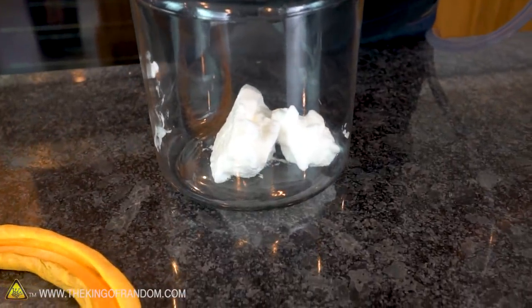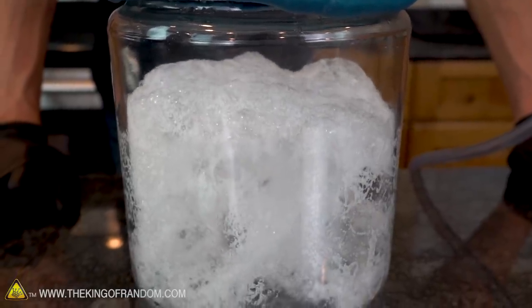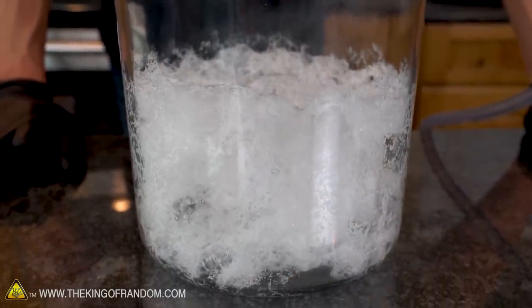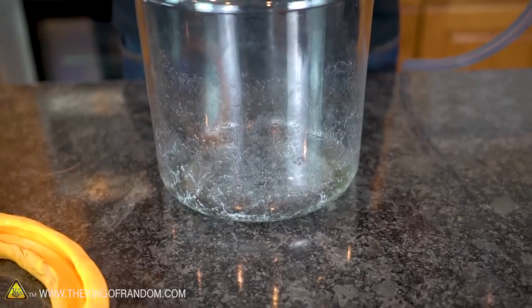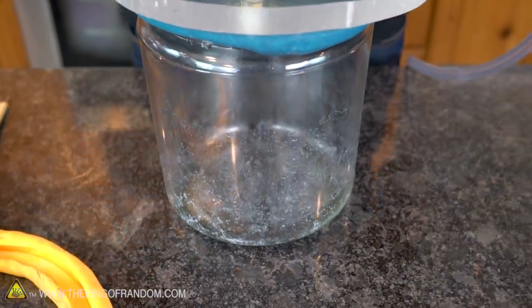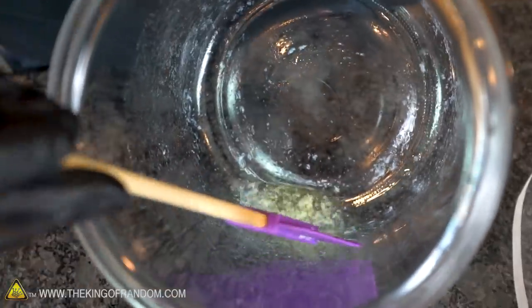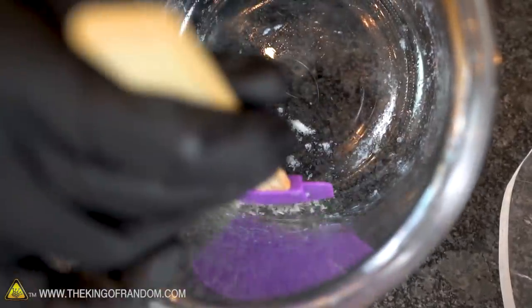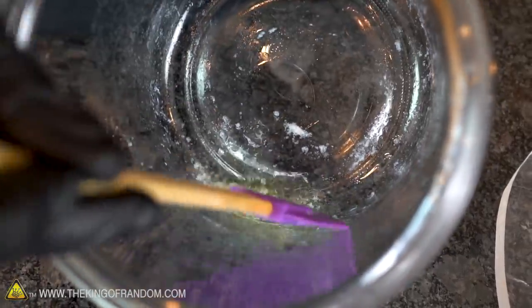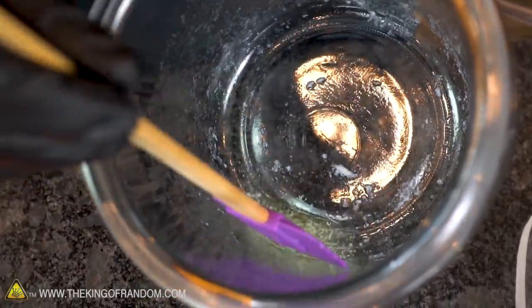Here goes — it just starts growing so much faster in this chamber. It just sort of tears itself apart. I don't think it's expanding — it just has air trapped underneath it, so it's lifting the whole blob at once. Let's try adding the pressure back. Well, that to me looks the same color as the egg white. The whiter parts floating around are that little tail that attaches the yolk to the egg white. I think it's just a little bit more liquid because we've beaten it half to death. It doesn't really have any of the connections holding it together that it did before. It's kind of returned to an egg white state — not bad.